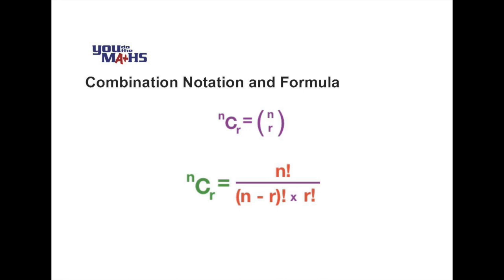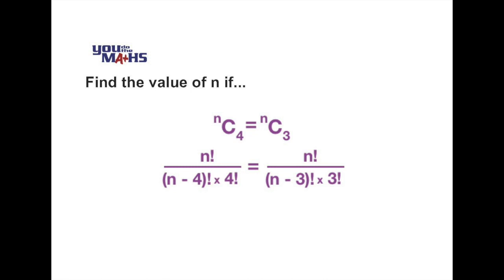Let's use this formula in the example we had right at the beginning of the video. So we can see that n choose 4 is written as n factorial over n minus 4 factorial times 4 factorial, and a similar way too for writing n choose 3.